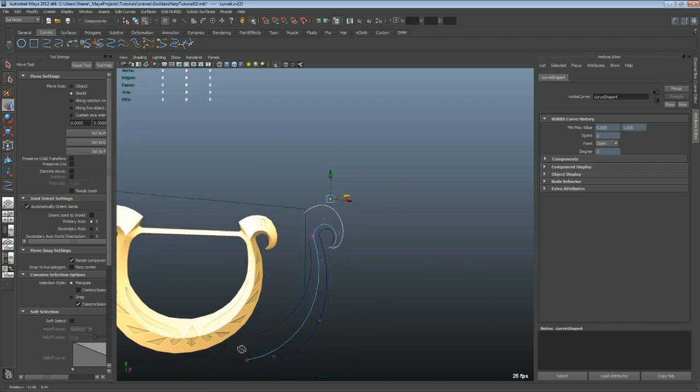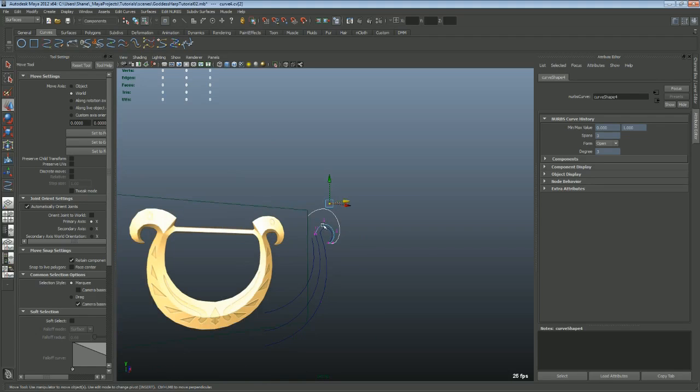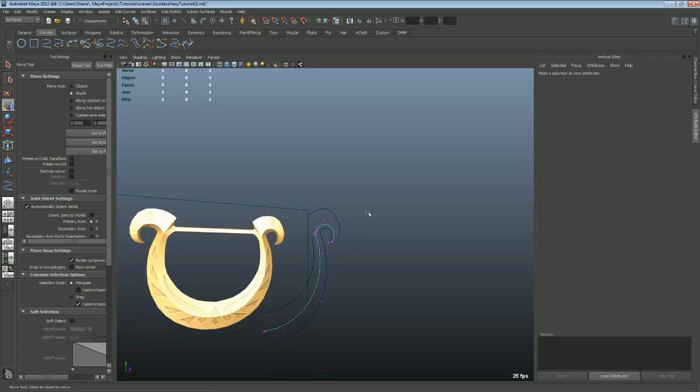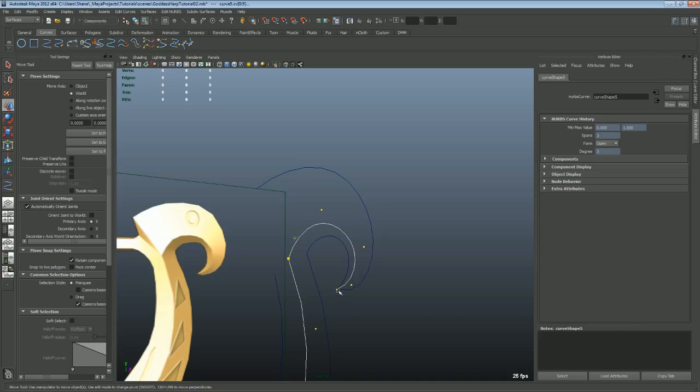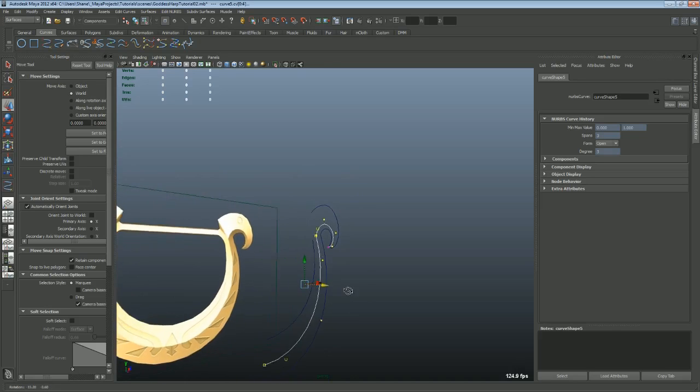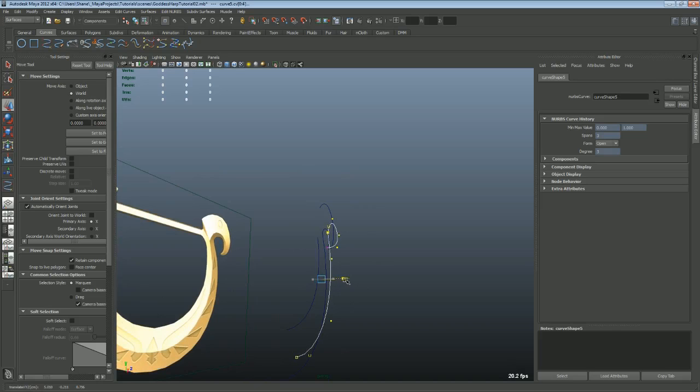But in this case, since we want to pull this middle one out farther, it might be best to go back to object selection mode. Select these two curves, go to point selection mode, band select everything, then deselect this endpoint by shift clicking and dragging. Then you can slide them all out at once.